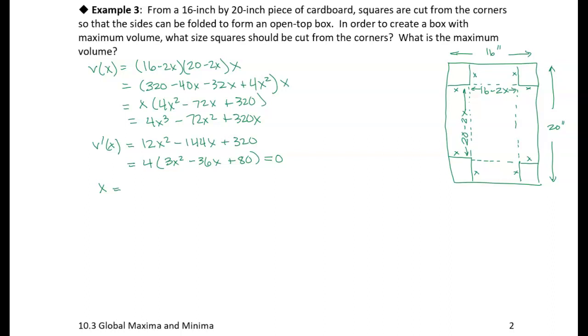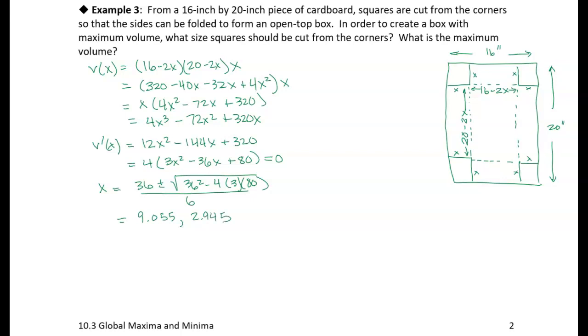So I'm going to use the quadratic formula. Remember, negative b plus or minus the square root of b squared minus 4ac all over 2a. So negative b, that's 36, plus or minus the square root of 36 squared minus 4 times a times c, all over 2a. The a is this 3, so it's all over 6. Now this is where I'm going to use my calculator, because this doesn't work out nicely. The two answers that I get: the plus version gives 9.055, and the minus version gives me 2.945.